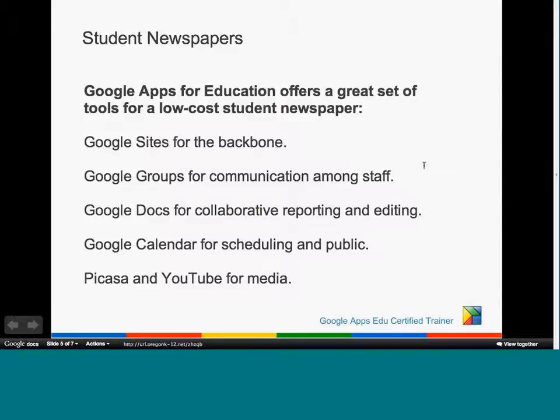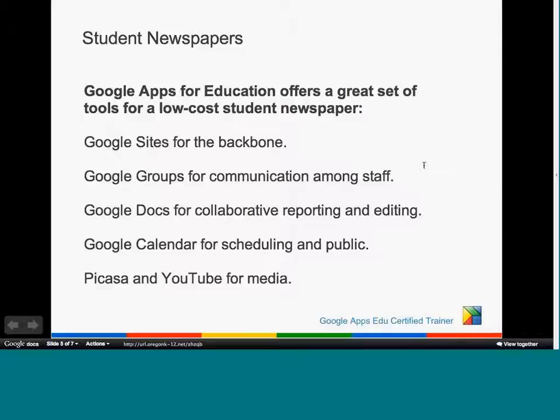For education, we really have the bulk of the tools that we need to be able to publish a student newspaper. Websites, which allow us to create static pages as well as announcement pages, which allow for almost a blog type of story creation. Groups, which could be used for communication among your newspaper staff and your newspaper class.